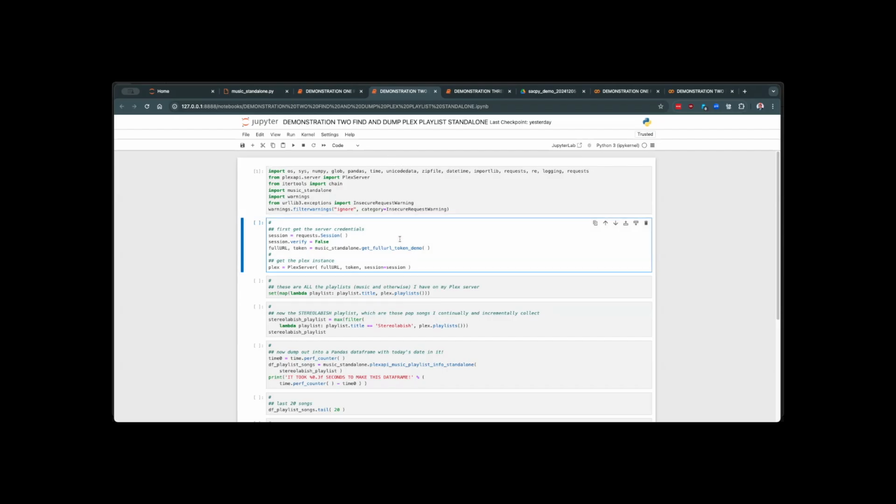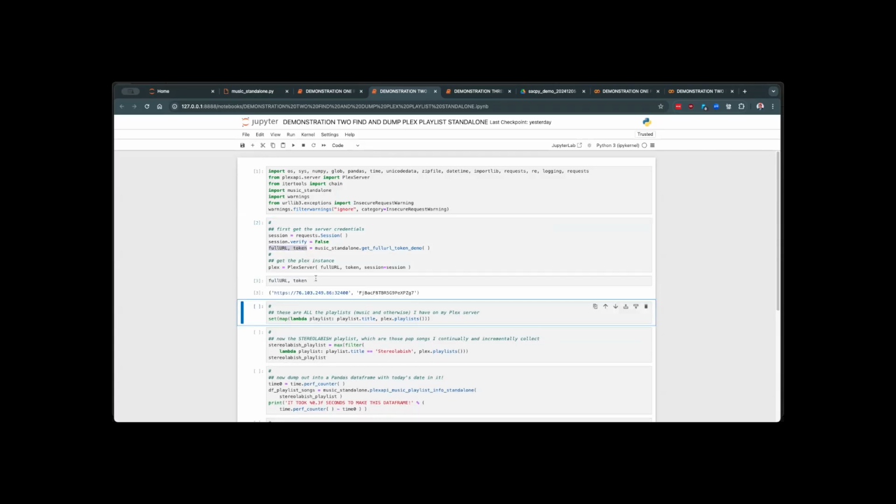But okay, see, in this case, this is yet another call to a Flask server, this time to a different endpoint to get this information, full URL and token. Let me just show you what I mean by that.